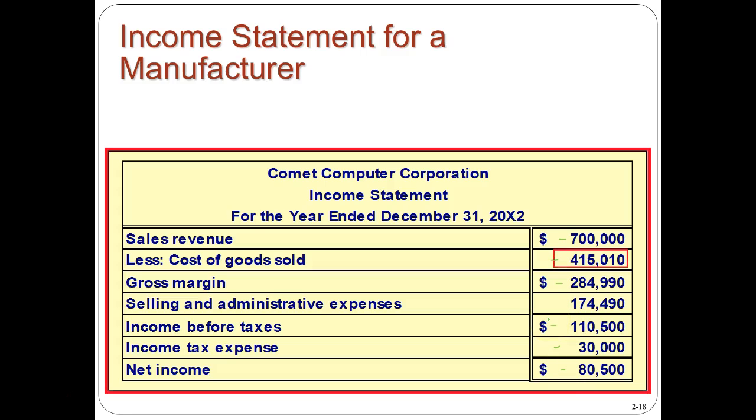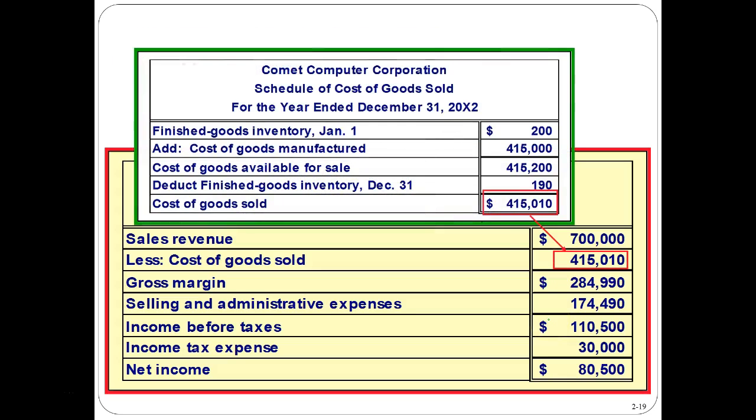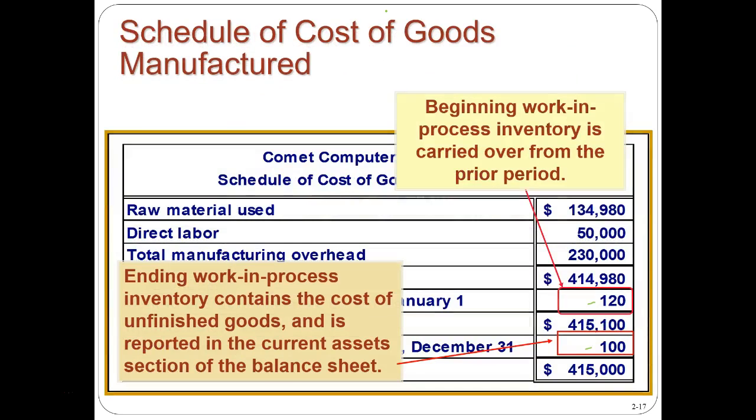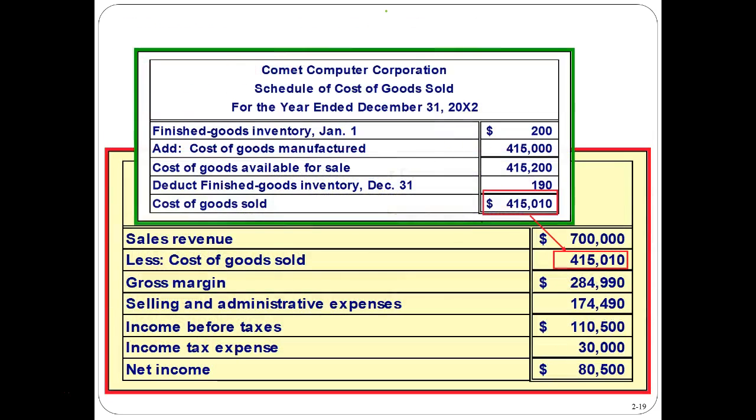So we're focused here on the cost of goods manufactured. And the way we got this, we're going to get the finished goods inventory at the beginning of the time period plus the cost of goods manufactured during the time period, and that of course came from this schedule here. So the cost of goods manufactured during the time period is included in this calculation, and the cost of goods available for sale, we're going to add those two up. Then we're going to count the goods at the end of the time period, which is the 190, and if we subtract those out, that is what gives us our 115, 110. And that is it for this lecture.